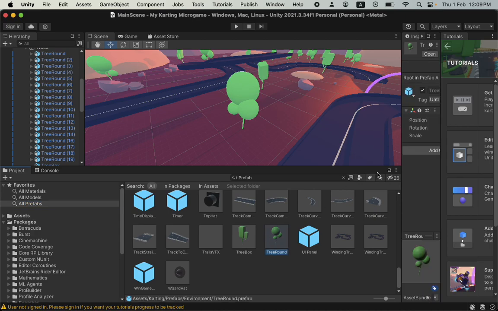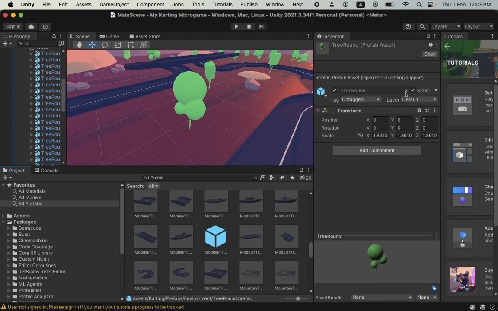Okay, tree round. Now you see you are getting an inspector panel here also. When you are selecting a prefab also, you are getting an inspector panel. So if you change the properties here, all the tree instances in the scene will change. So let me change the color.